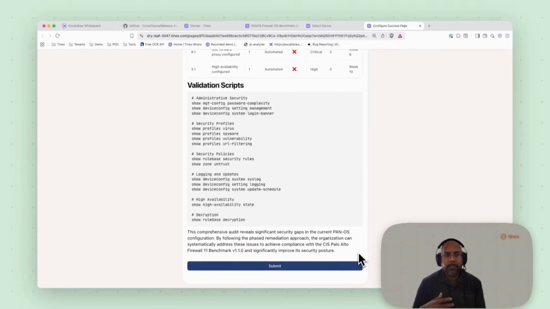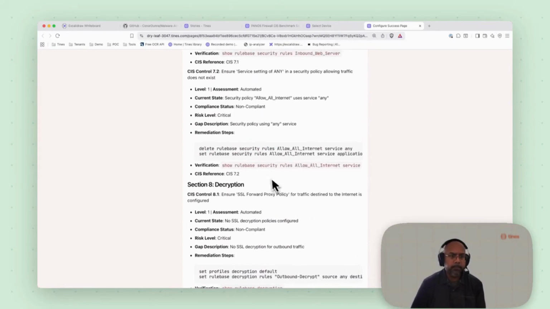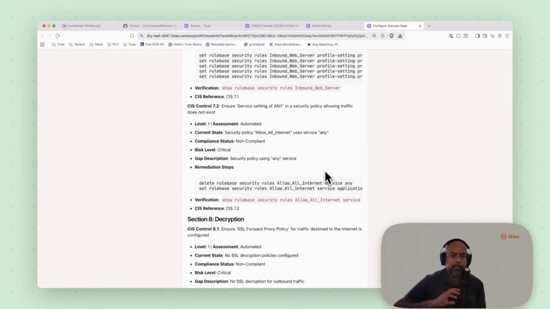Now, if I actually had access to the PAN firewall as well, I could build in some remediation to say, add this functionality, and it would go ahead and do that on that firewall and update it as well, or use any other automation tool. So we can combine the Tines AI platform, giving you all this capability of auditing your Palo Alto firewall against the CIS benchmark, and then remediating it as well. So just a quick little video to showcase how powerful this platform is.